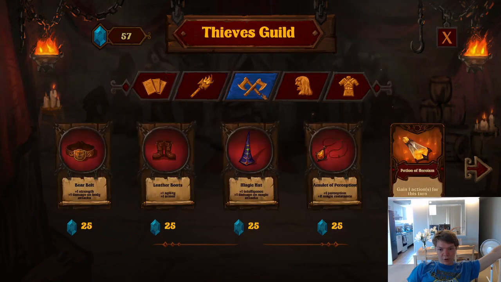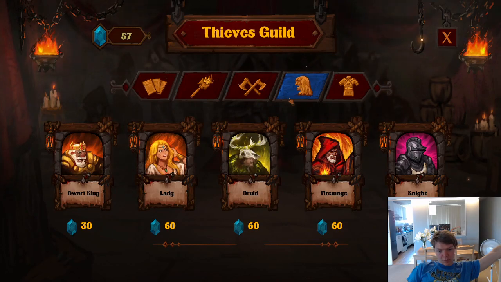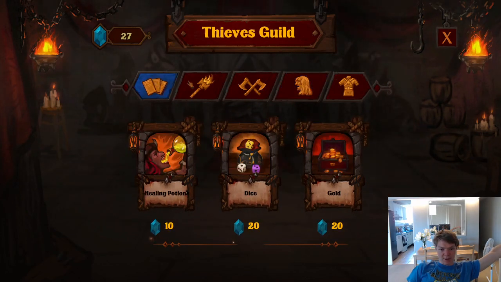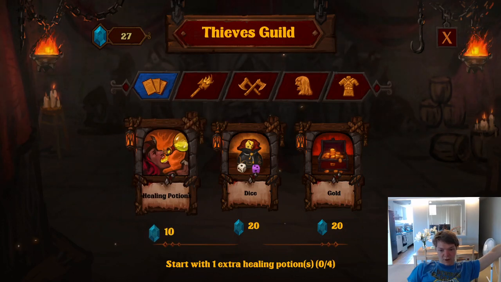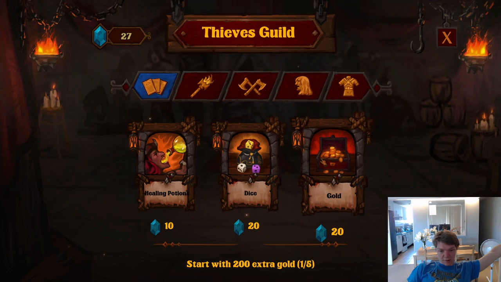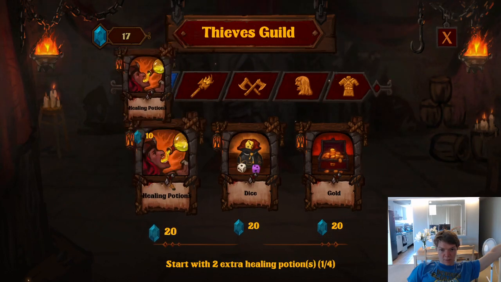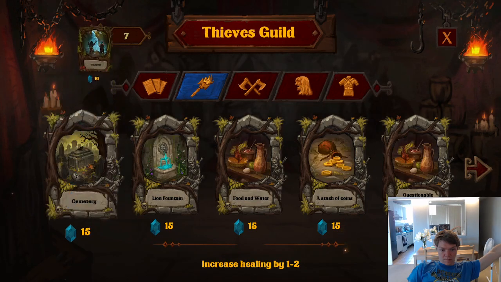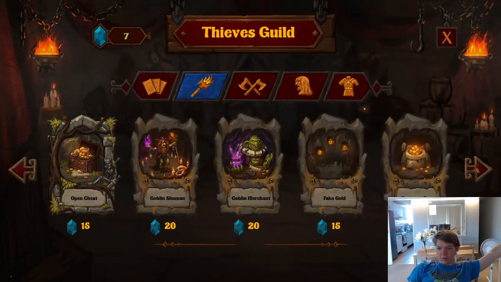I really should have unlocked a new hero just because I can still get it, nice. Just because I've played this game so many times, I may as well unlock. Start with one extra health pot, it's pretty broken. Start with one extra dice. We can just upgrade all the runes.